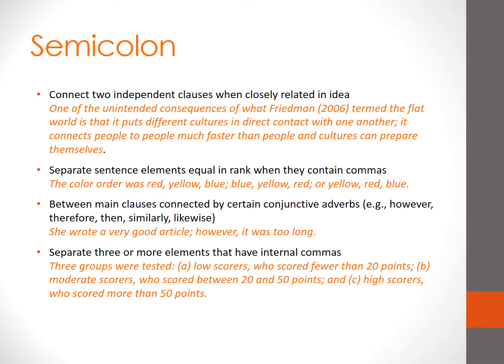Semicolon. You can use a semicolon to connect two independent clauses when closely related in idea. So the part that comes before the semicolon as well as the part that comes after, those both need to be independent clauses, or in other words, they could be a full sentence on their own. So when you feel like you want to start a sentence with a coordinating conjunction, one of the fanboys, or with the word it, because it is ambiguous, consider using a semicolon.